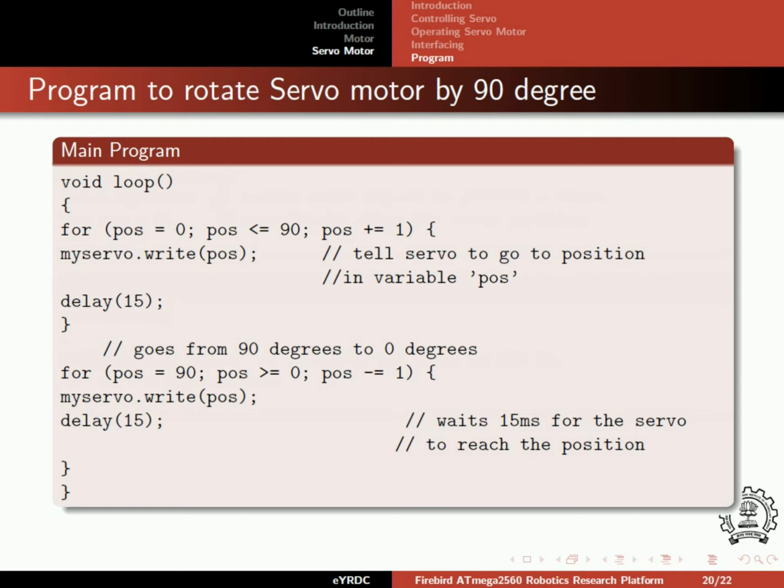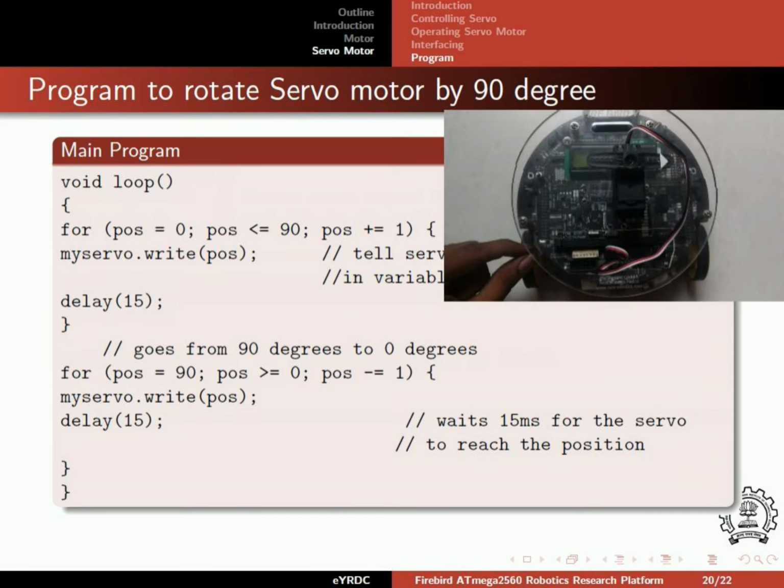It consists of a for loop with the initial condition as 0, terminates at 180 with the increment of 1 step each. myServo.write with parameter POS is a function which orients the shaft of the servo at particular angle. Here, as the value of POS increases, the value of angle increases, and hence shaft rotate accordingly. Also, the logic to rotate the servo shaft back to 0 degree is written. When the code is uploaded on board, the servo will rotate by 90 degree from 0 degree and goes back to 0 degree from 90 degree.